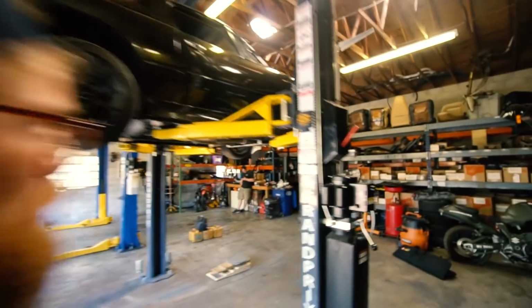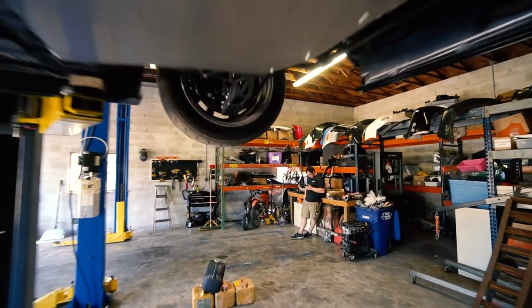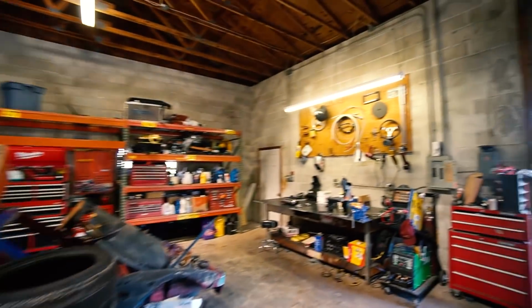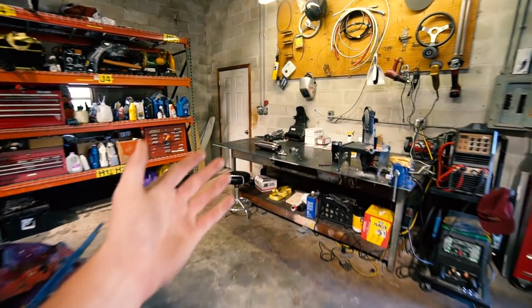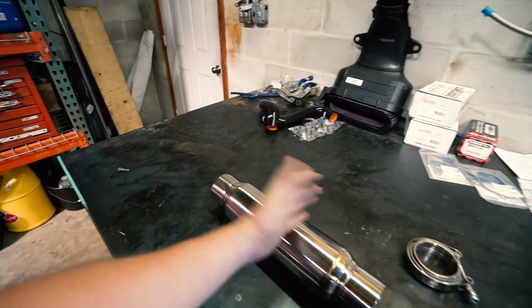So anyway, I'm gonna go ahead and max out the caster in the front, then we will realign the front, and then we can move on to bumper cutting. I'm saving the resonator welding and testing for last because it's gonna be my most fun project of the day, so I might as well save it for last. So by the time I'm over it, I'm doing something fun, not doing something I don't want to do. Usually a good way to go about it. Work on the projects you don't care to do first.